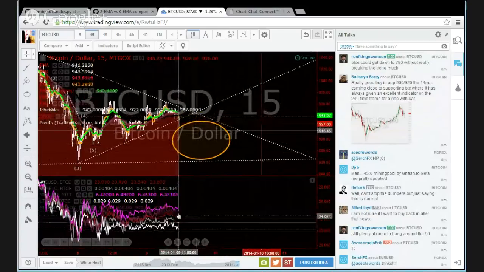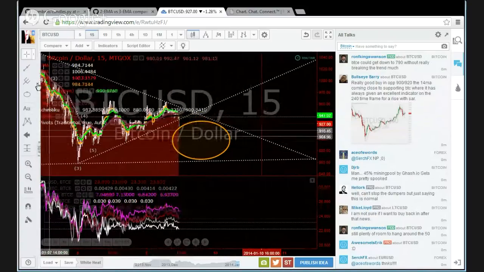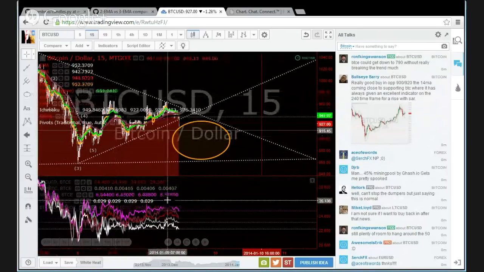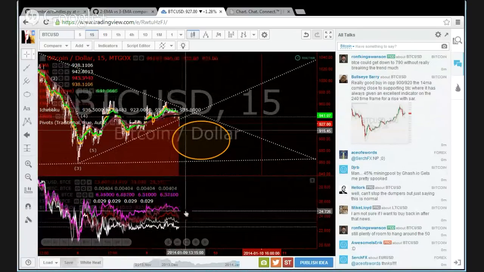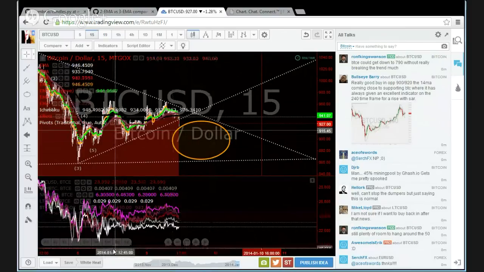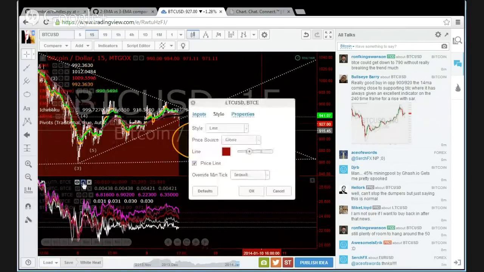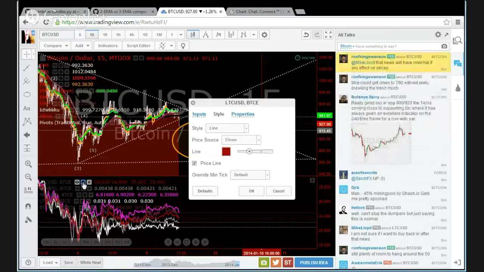And it looks like all of the, for once, all of the, I should probably get a little better picture of that. Looks like all of the pairs are in lockstep. We have Namecoin, and we have the BTC USD GOX pair. Which one is this one? The first one that I have. Which one is that one? The LTC USD BTCE pair is number 3 with Primecoin and then Litecoin down here at the bottom.